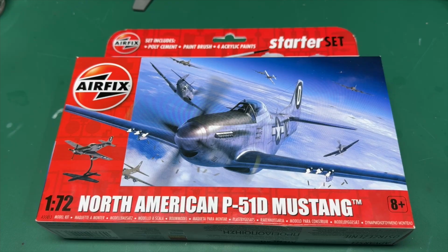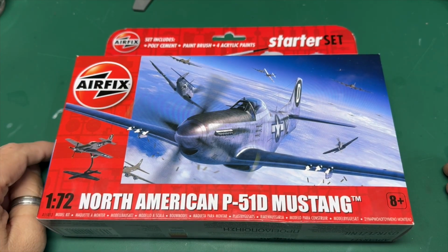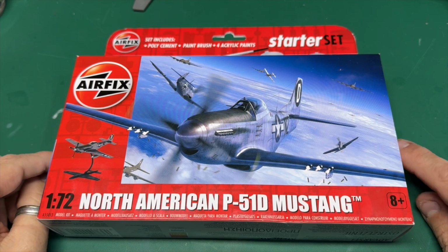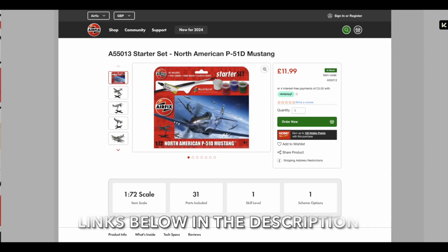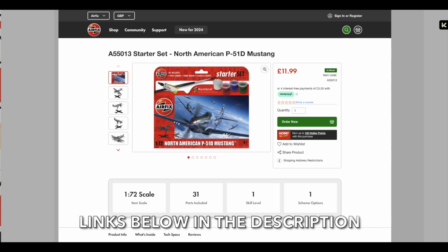Brilliant. So that was an unboxing and a review of this brand new starter set from Airfix. They are available on their website for £11.99.